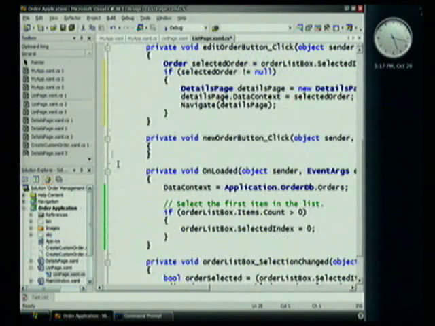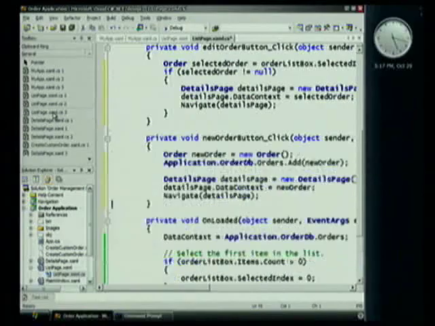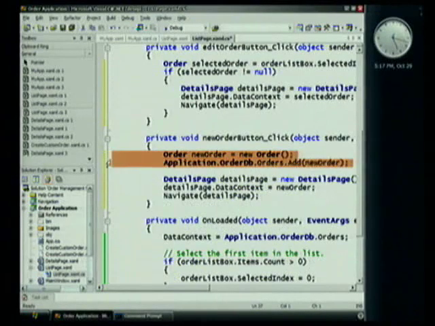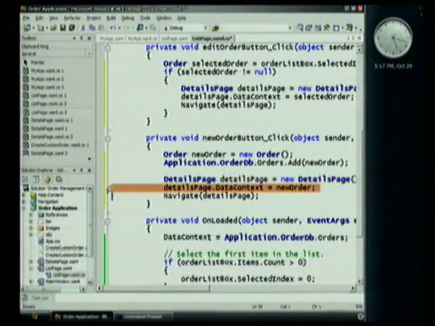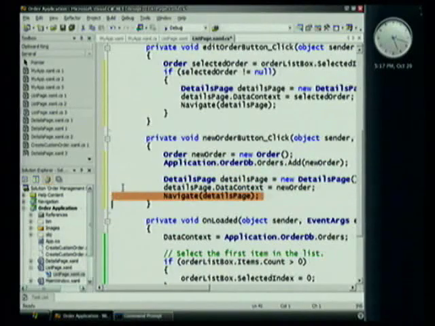To create a new record and navigate to that, it looks very similar, except first we create a new order, add it to our database, and then we again instantiate a new details page, set its data context, and navigate to it.